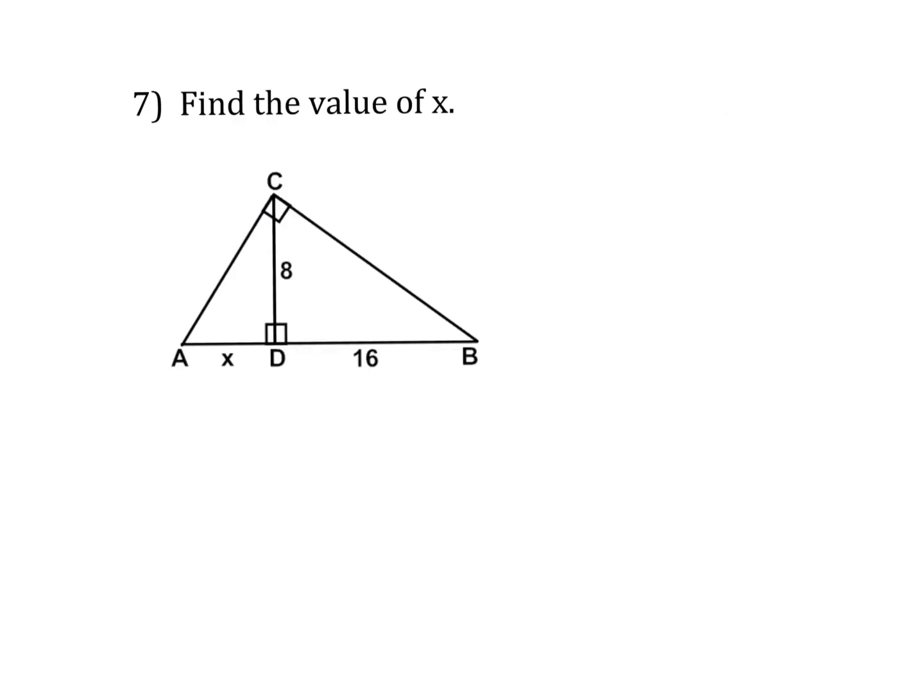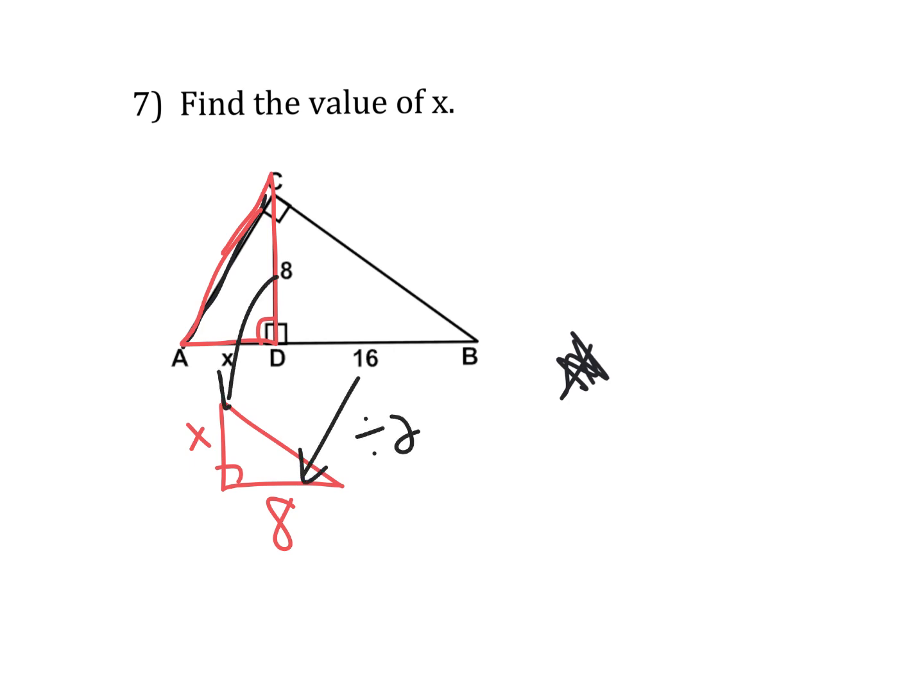Number 7, same idea. All these involve the same type of situation with the triangles. We do want to remember technically that if you flip upside down with that other right angle, like triangle ABC, that triangle is similar to these as well. But if you look at this one, we've got this matchup. So X, technically we could just do a pattern from this point. This is dividing by 2. So then 8 divided by 2 would be 4.